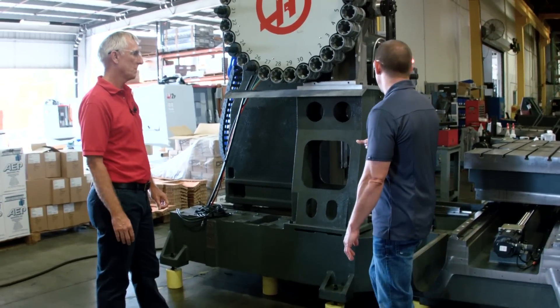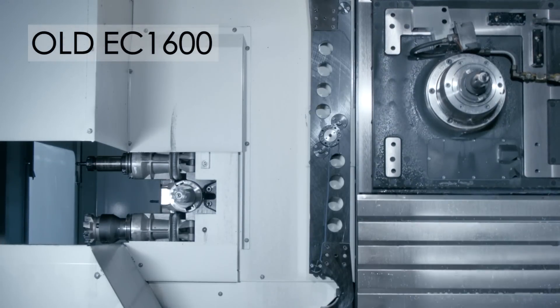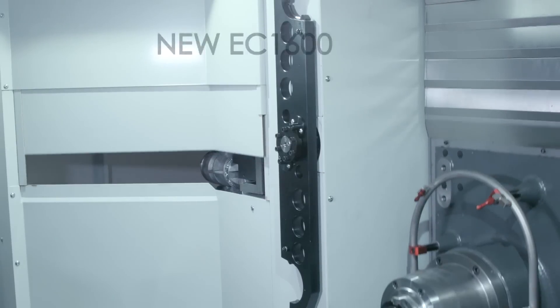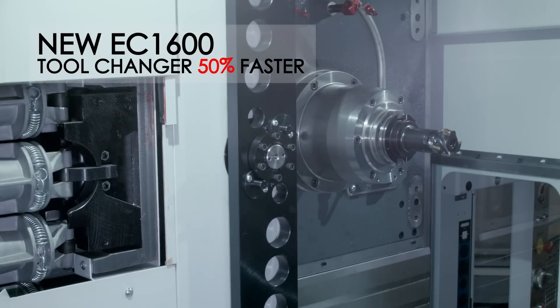So not only did you tune this, but I think you also moved it closer to the spindle? I seem to remember on the old machine the tool changer arm was very different. Oh yeah, the arm was very big, very long, very slow — it was a special arm. This tool changer is right up like a VF6, so the tool change is much faster, much more stable. Faster tool change — that's a big deal to customers.